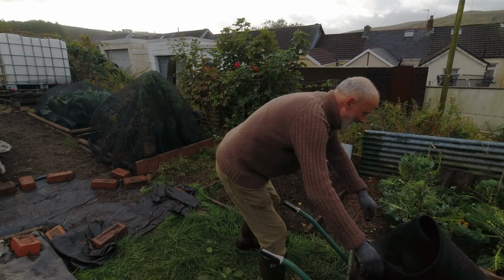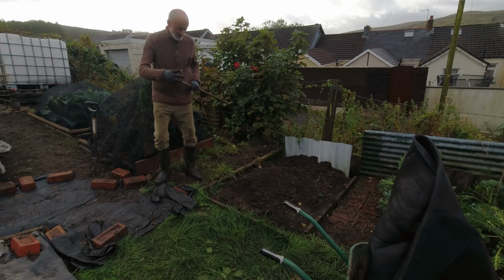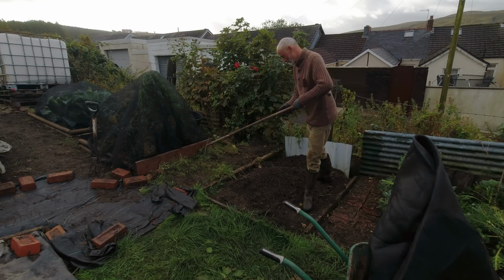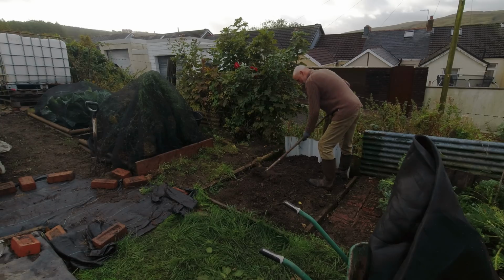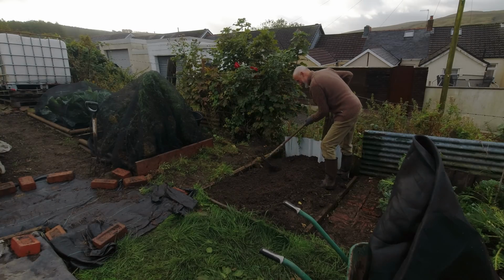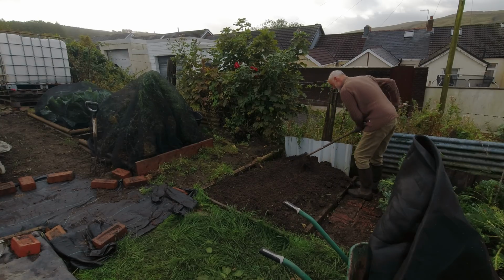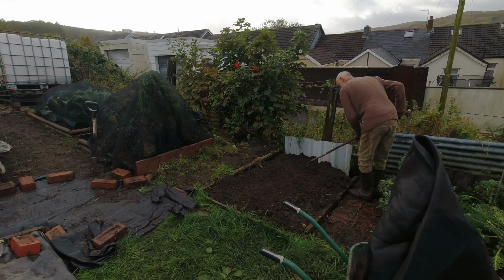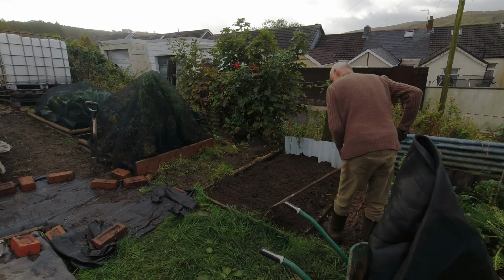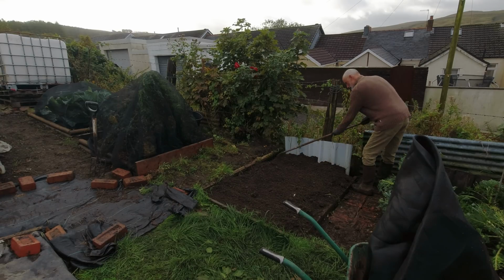Right. I'm winning now, so I'm just going to level this rather than leave it in a heap and then put a cover on it. Everything really in the interest of keeping weed control down, because it'll soon catch up with me if I don't do something to prevent it as I go along. There's quite a lot of nice soil here which came out of the path, but I think this is just going to end up being platform soil, making it a good base on which to cover up and put potatoes. We'll see how we go, but there we are, that's reasonably level.